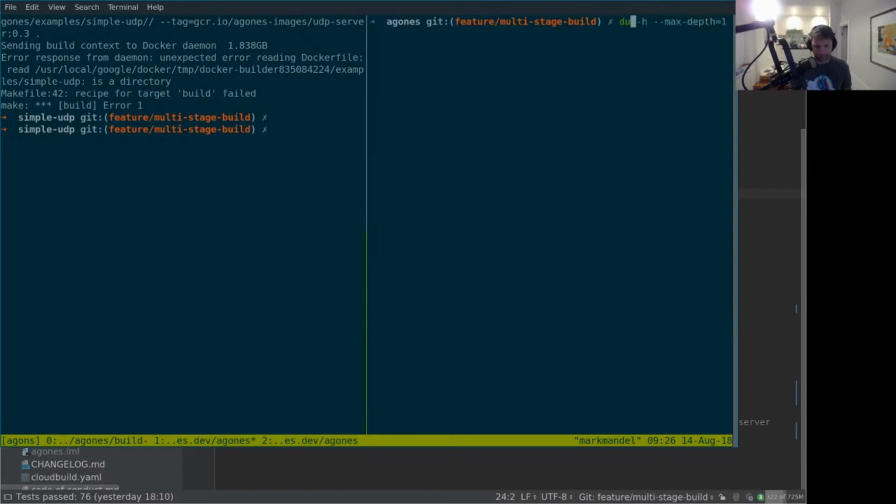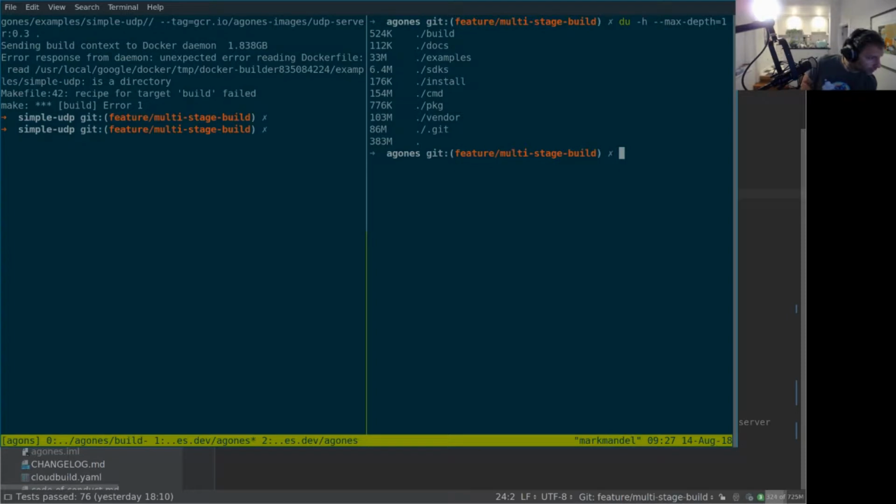All right, let's try that now. That's looking a lot better. Okay, that was actually the index file for a bunch of stuff, essentially. I'm trying to decide whether this is worth the effort, but that's okay.